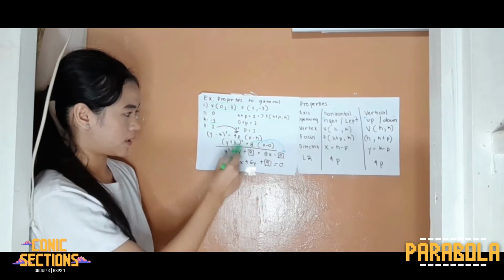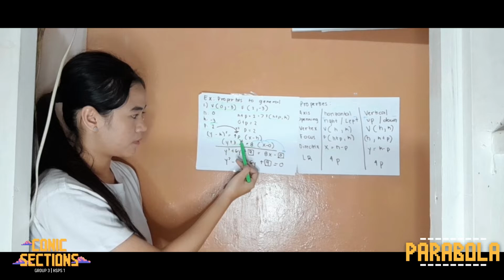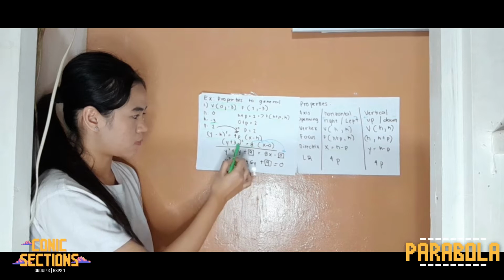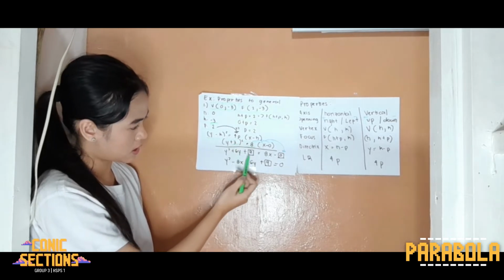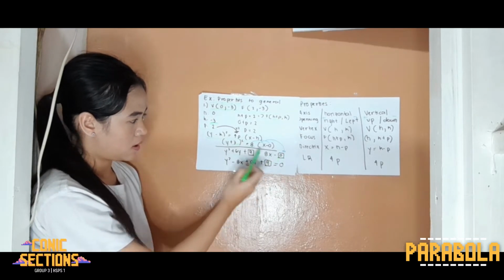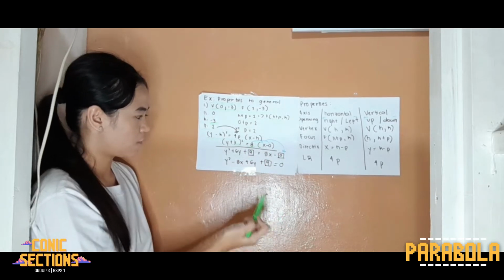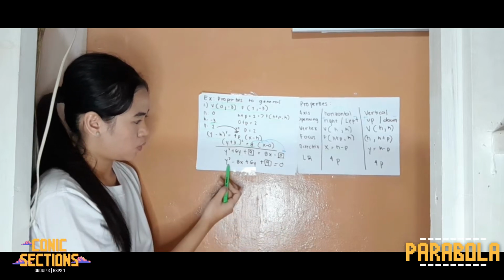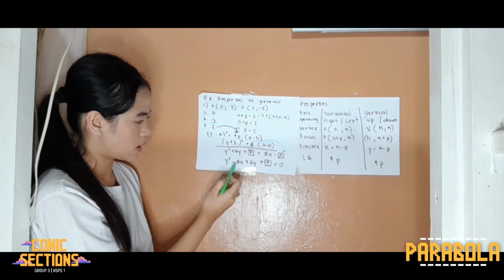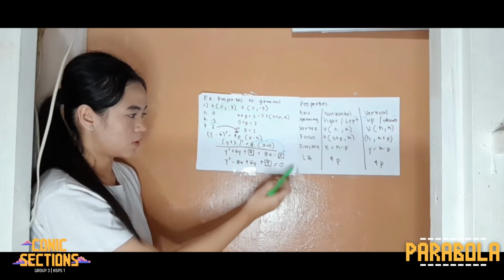So, we need to square this. y squared plus 6y plus 9. This becomes 6 because we add 3 plus 3, which is 6, and 3 squared is equal to 9. This is equal to 8x minus 0. This becomes 0 because 8 times 0 is equal to 0. And after that, we are going to copy. I group the same letters. y squared minus 8x plus 6y plus 9 is equal to 0.